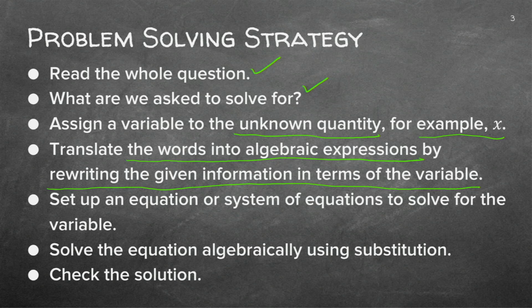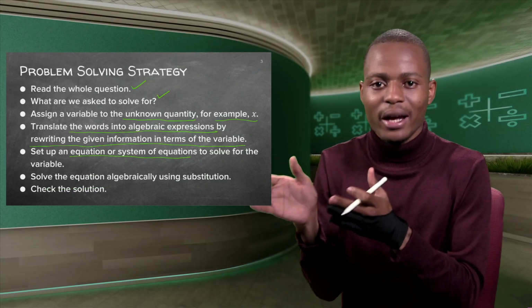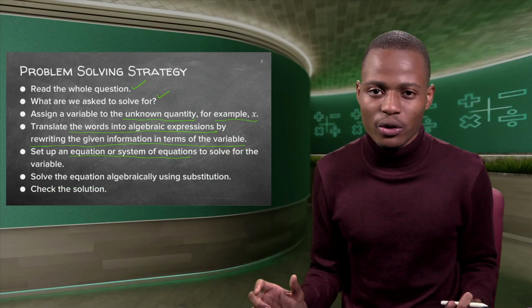And set up an equation or system of equations to solve the variables. So that's another thing that you need to do. You need to set up a system, guys. You need to understand what you're asked for. If you're told that the sum of two things gives you a certain number, you know that you're adding the first variable and the second variable and equating it to that value.